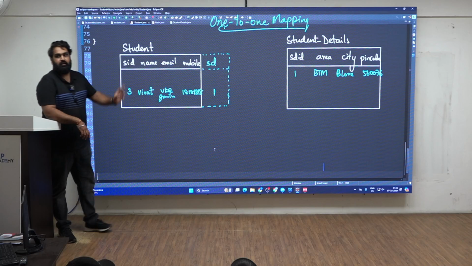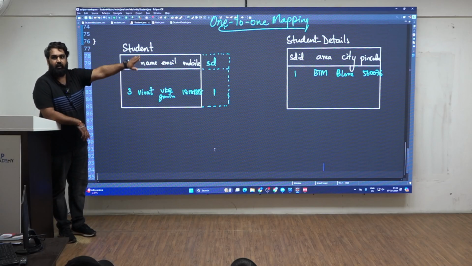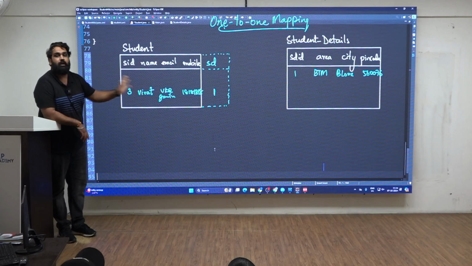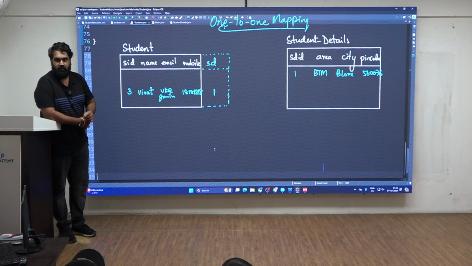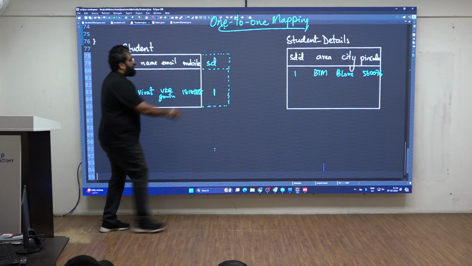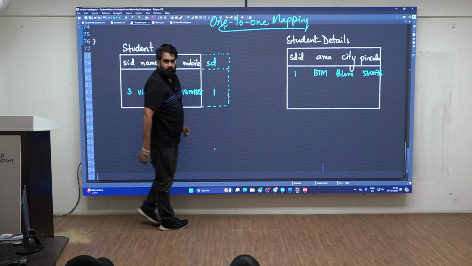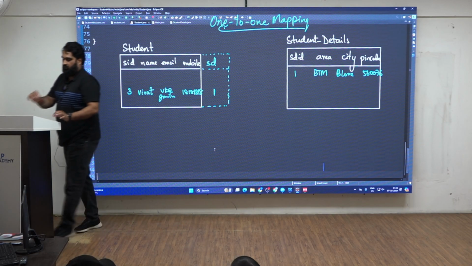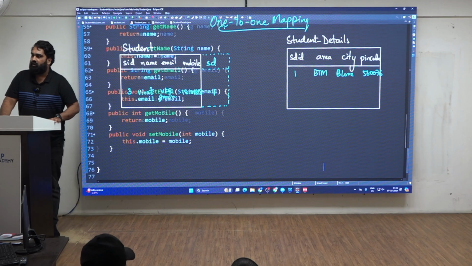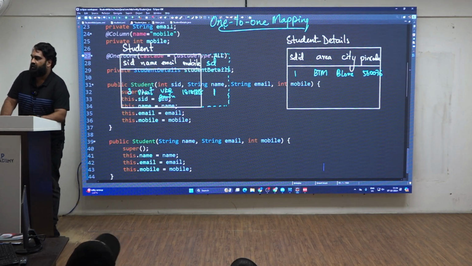Which means there is some detail from that row which I am trying to join here. So it is called a join column. Which is my join column here? SDID is my join column. Will you agree with me?